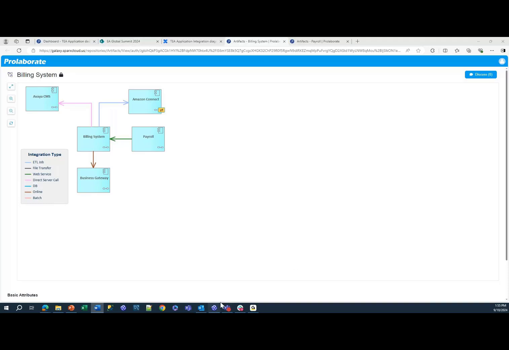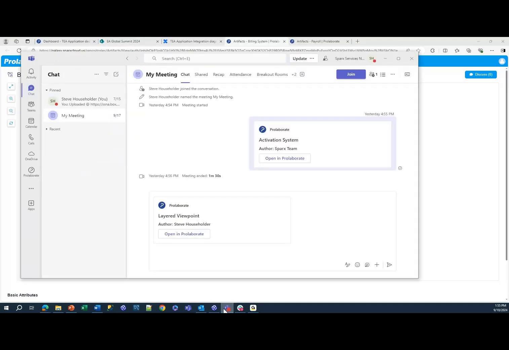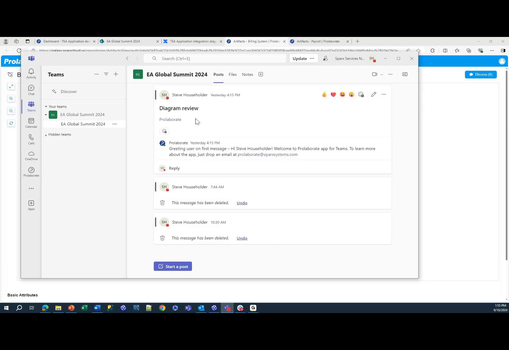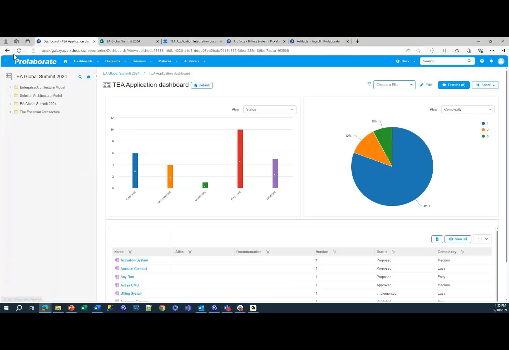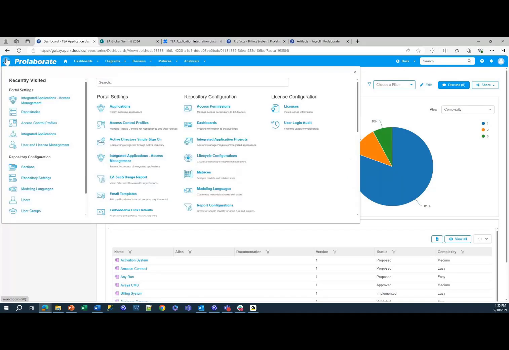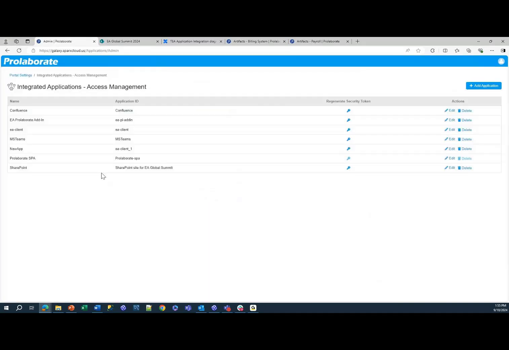I'm going to open up Teams here. Actually, I do have it already open. I've created a Teams group here, so we can play around with actually sharing it within a channel. But how do we get the Prolaborate plugin available here? Well, we first have to go back to Prolaborate itself, and we'll again use the portal integration access management.